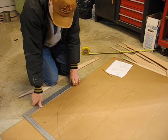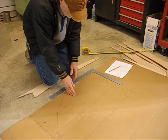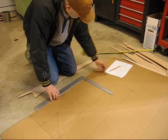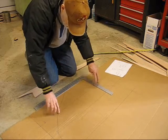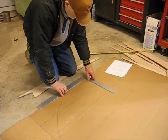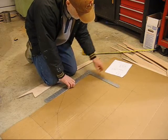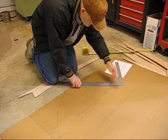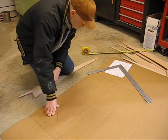This cardboard had a nice straight edge, so I was able to put my raster square across the bottom and then draw up some vertical lines, one for the center line, one for the left and right, port and starboard edges of the boat, and then come back in. I'll be giving you offsets for horizontal lines up at bend angles, and then two of them, and then the top angles. And then there are offsets off the center line, where you draw a vertical line on both of these, and then come through and angle them out at those crosshatch points. They'll be close enough for what we're doing here.